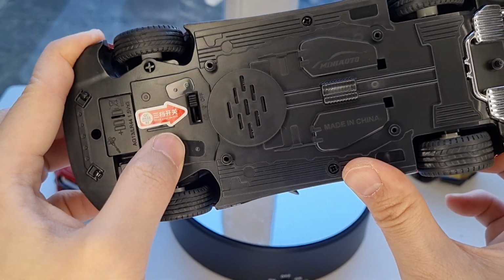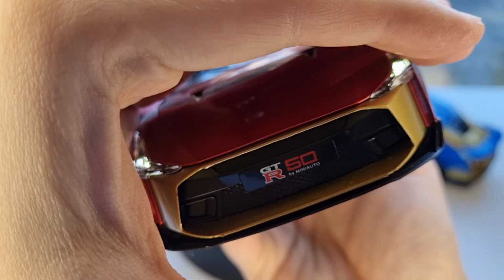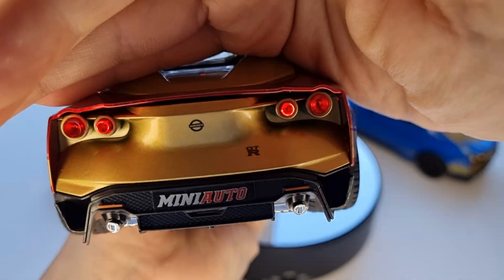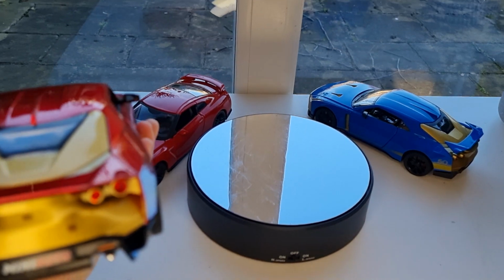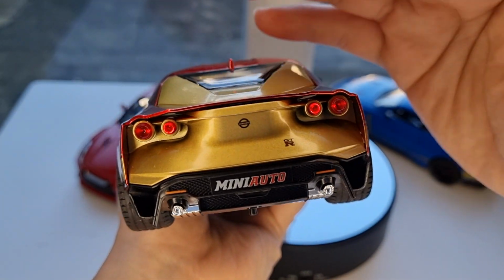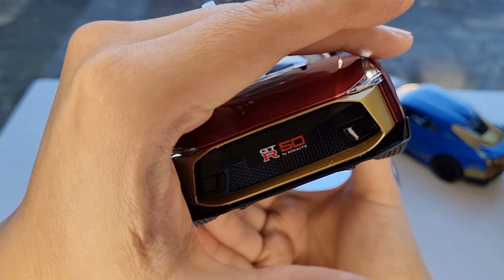You can either switch it off, or you can turn it on, and so you can see all the LED light here, which is lovely. I love that. And also at the back you can see that. Okay, it's quite bright, and even this is broad daylight with my very strong LED light around it as well, and you can still see a decent LED light lit up, so it's not bad at all.